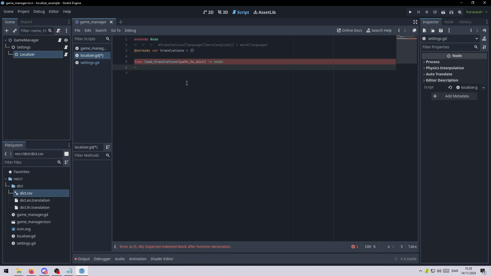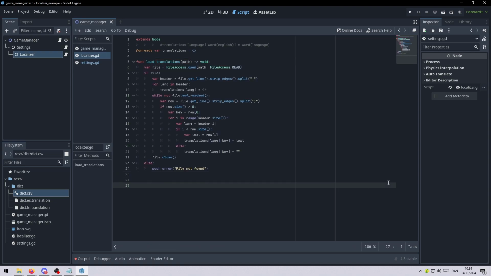Hello, future me. So for some reason, I decided to talk about this function for way too long. The video got so much longer because I wanted to go in depth with this load translations function. And I think I'm just going to scrap it because all it really does is load our dict file into our translations dictionary. And that's it. If you really want to get a deep dive into it, I can explain it, but it's not rocket science. It's very simple reading of a file functionality. Okay? Back to the video.